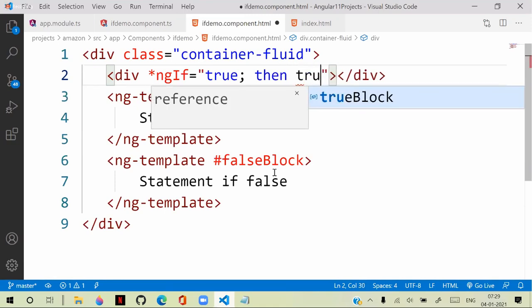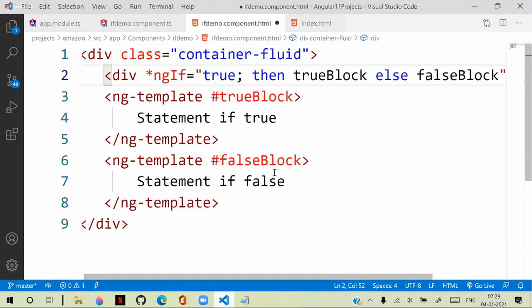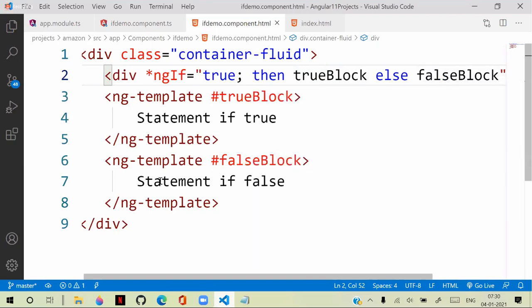The then block is trueBlock. And you have to write else, falseBlock. That means if it is true, then the true block will execute. Otherwise, the false block will execute.